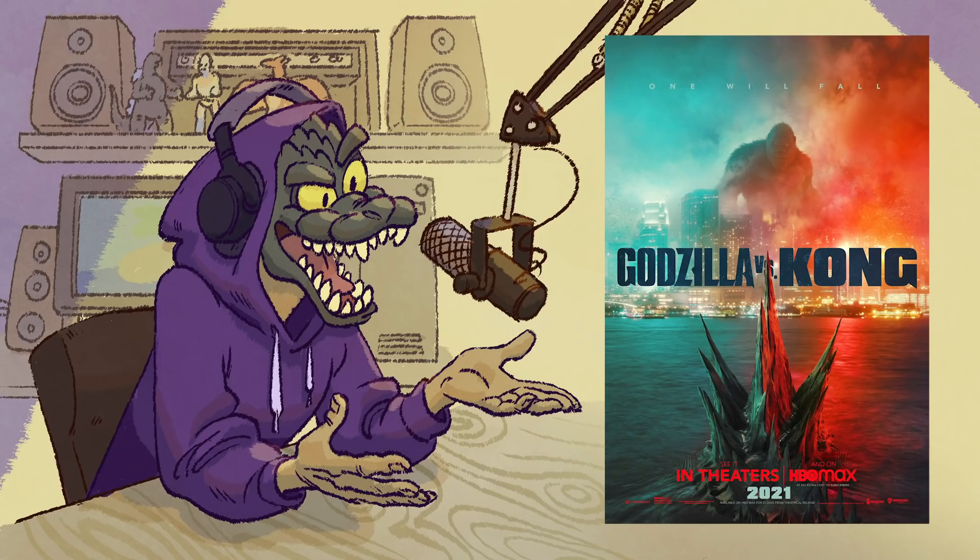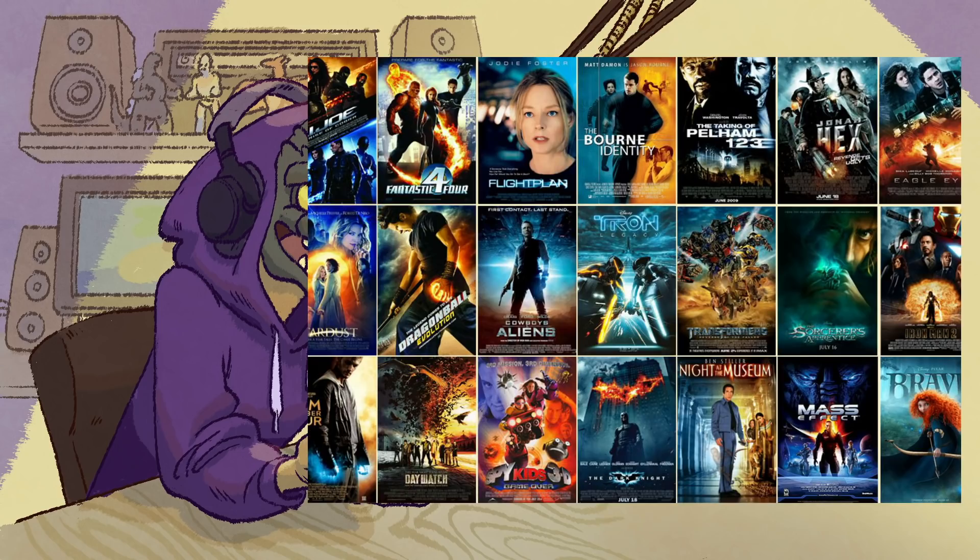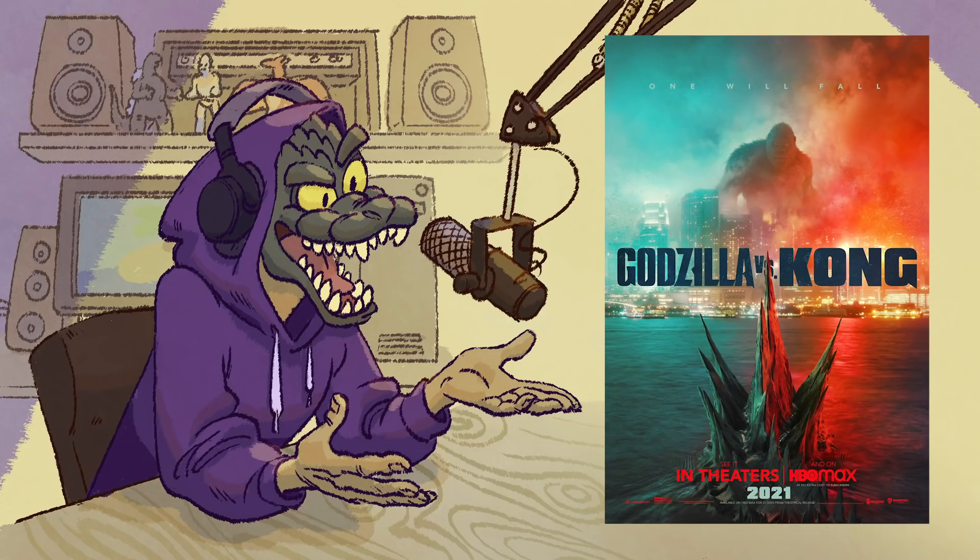Going by all the banners we've seen and this poster, it's clear the film will feature a lot of blues and oranges to represent Godzilla and Kong. I think movies these days tend to go overboard with those color analogies, and in general, movie posters are just so boring now because all they do is feature blues and oranges. This is just another one of those posters — there's nothing about it that'll make it stand out from the hundreds of generic posters that boil down to blues and oranges. A solution? That's a tough one, because if you turn it all black, Kong might get lost unless you turn the smoke whites and grays. It's hard to say — one of those things where I don't know unless I'm doing it myself and just fiddling around.